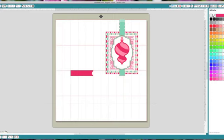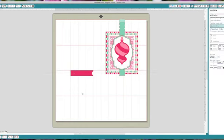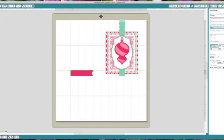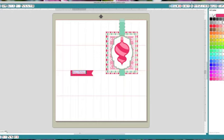Now we're just going to add our sentiment. I'm going to type, grab the font tool, we're going to type in white, click down, and I'm going to use this font called Boingo. I'm just going to type in Happy Holidays. Highlight it, let's fill it with white, it didn't keep that. Let's make the line, no line.